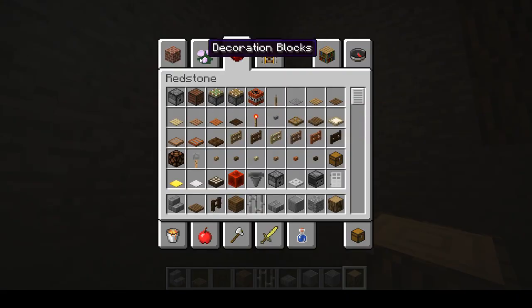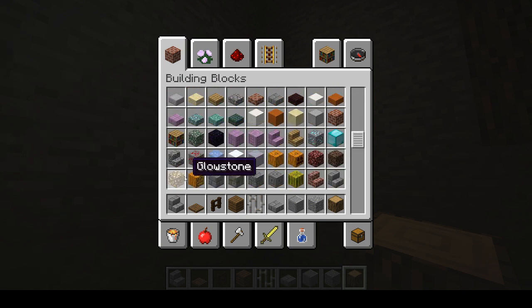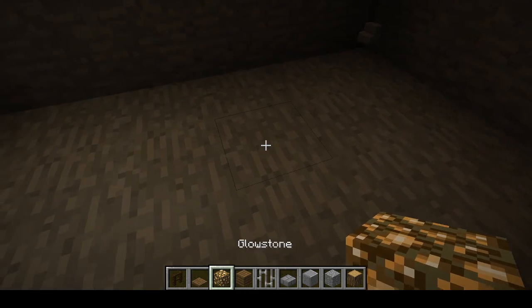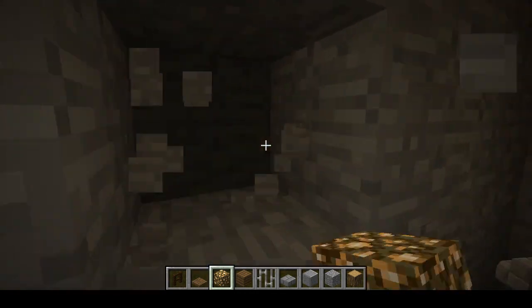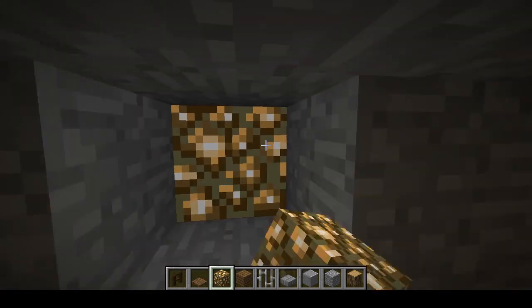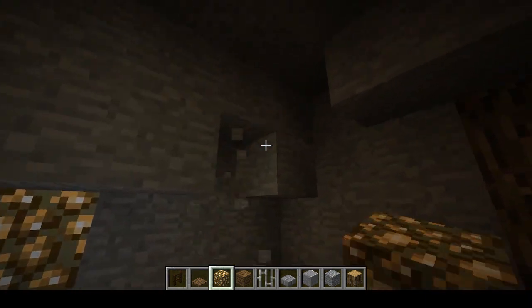And back to the glowstone because I'm going to have to move it. So we're going to stick some here, here, here. Take that one out. Need to tunnel back here and just fill it. Okay.